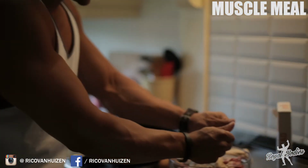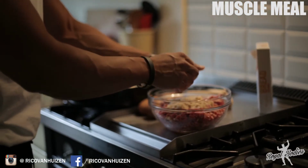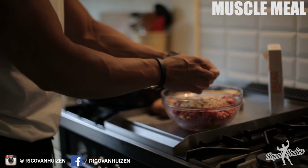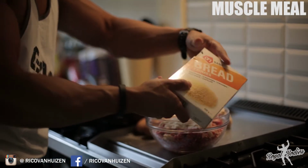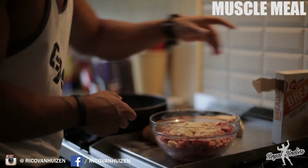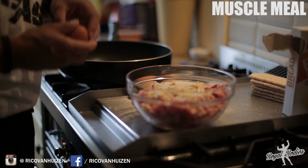I don't want to make it too hard to stick to the beef, so I'm not going to use all of the crackers that are laying here. Maybe a little bit of breadcrumbs. Oh, it's a little bit too much. Well, the cameraman needs to grow, so no problem at all.